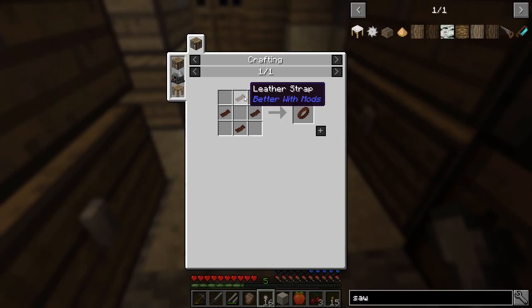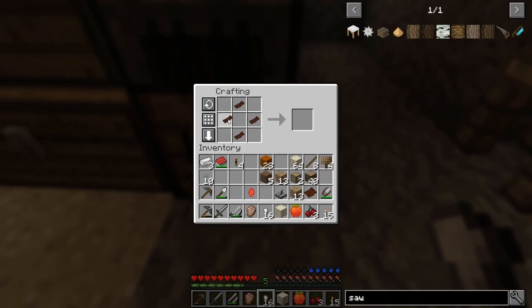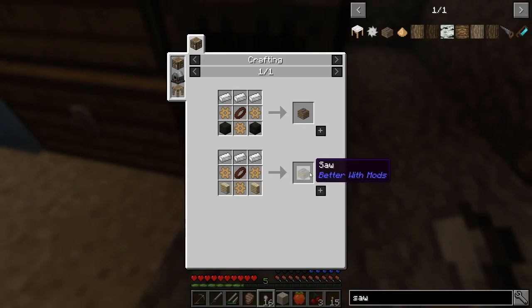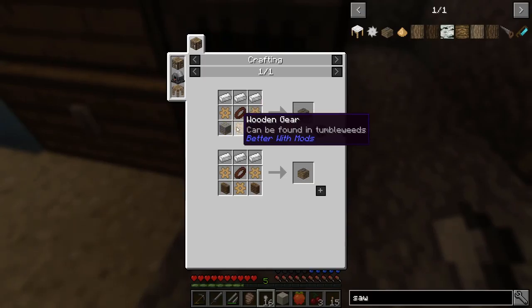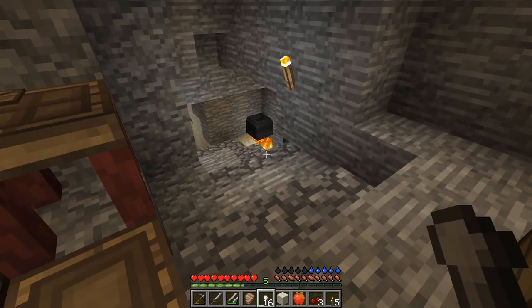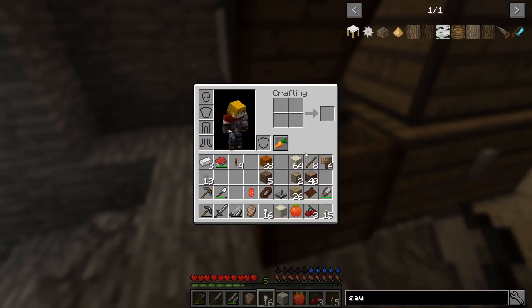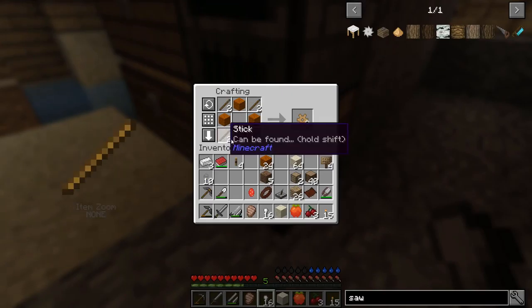Leather belt. I need 4 straps and an outer circle. Leather belts. Jungle wood siding, or okay, I can use planks. I need gears and 3 ingots, which I have 3. Okay, I think I got this. There. Gonna make a couple of them.